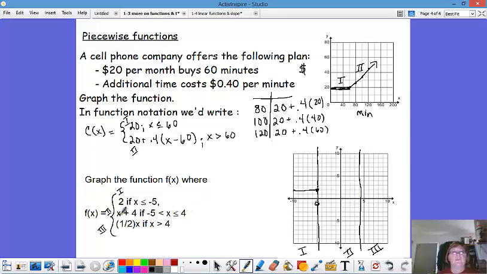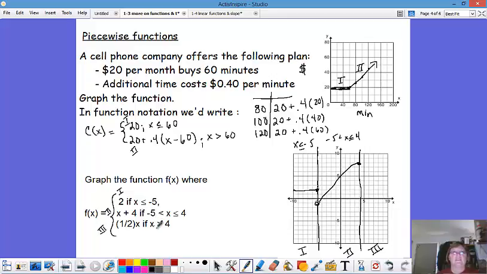So now we're going to talk about where this second part hits out here. If x is 4, then we would get 4 plus 4, 8. And we would want ourselves a little open or closed? Closed dot right there. The second part of this function goes, whoops, I didn't draw a very good line. X is less than -5 here. -5 to x to 4, right? That's that part.